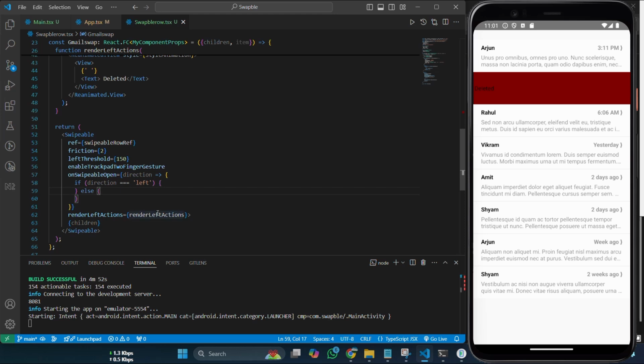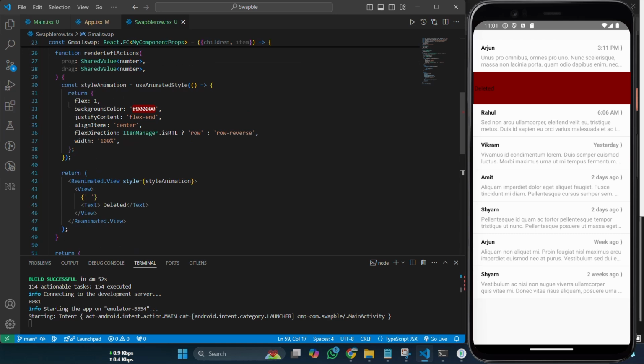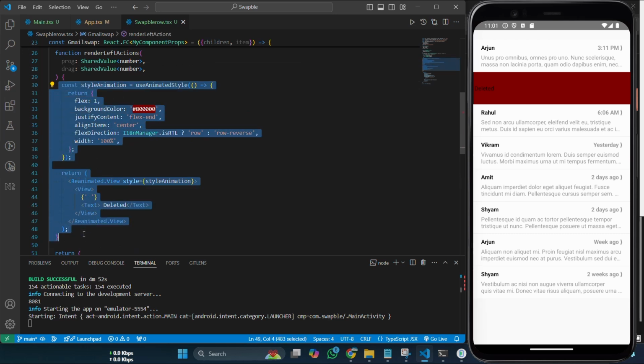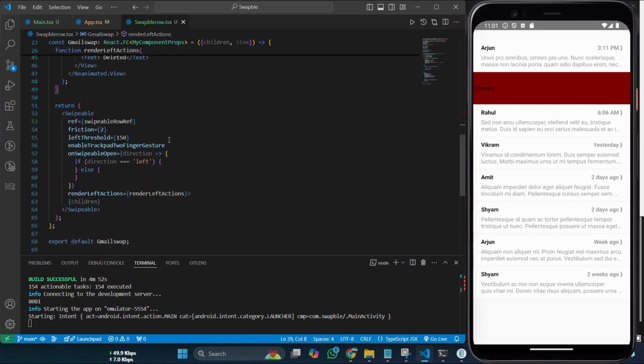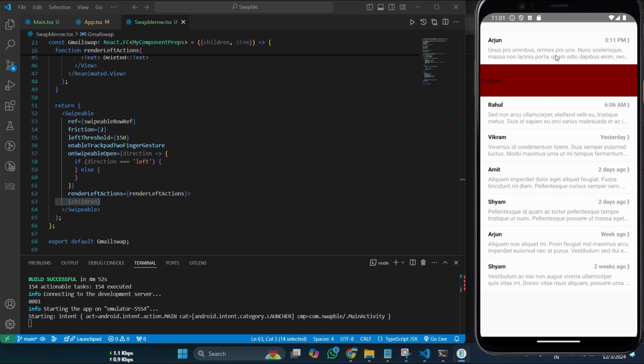In my case, whenever I drag to the right or left side, it will show this component in place of the row. And last is the child, which is the row you want to display in this swipeable. In my case, I am showing this row.